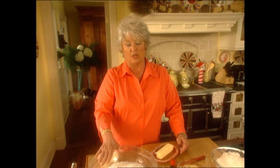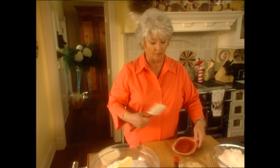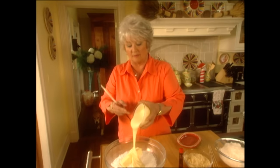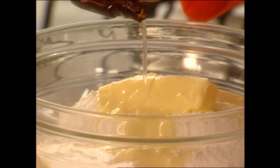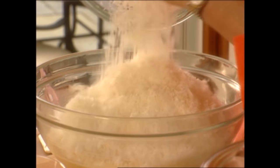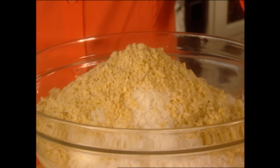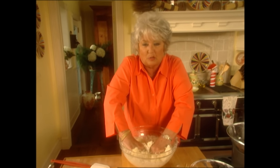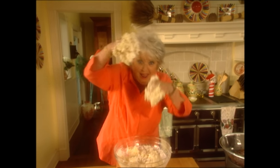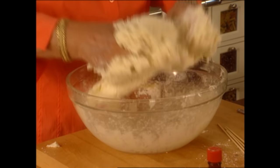I've got two boxes of confectioners' sugar, and I'm gonna add one stick of really softened butter, one can of sweetened condensed milk, a teaspoon of almond flavoring, a bag of sweetened flake coconut, and I'm gonna finish this off with a cup and a half of chopped almonds. You use your hands — kinda look like the abominable snowman when you pull them out. And see how quickly we've gotten that together — doesn't take long at all.